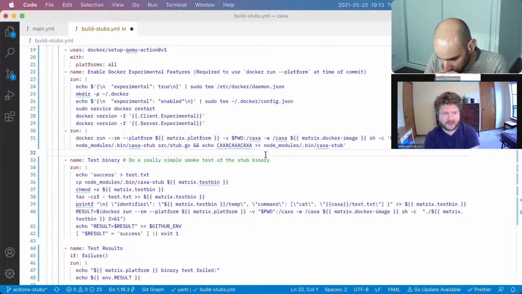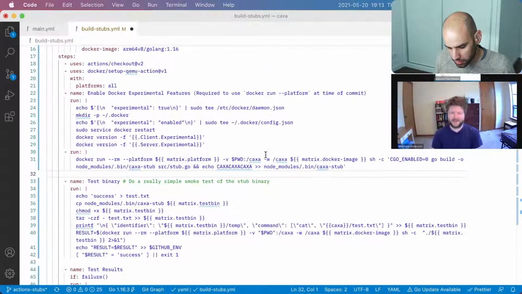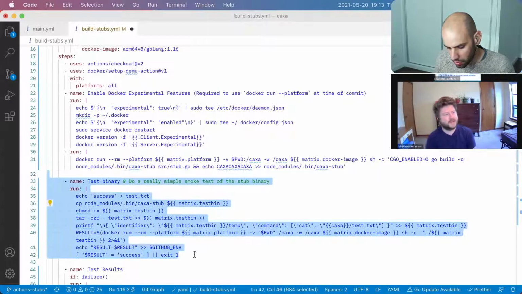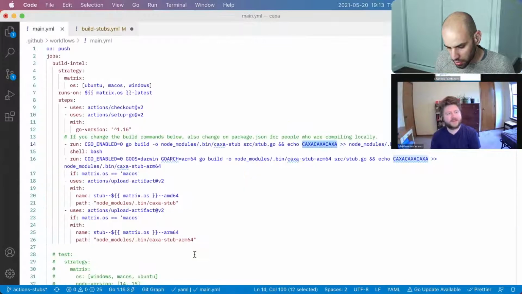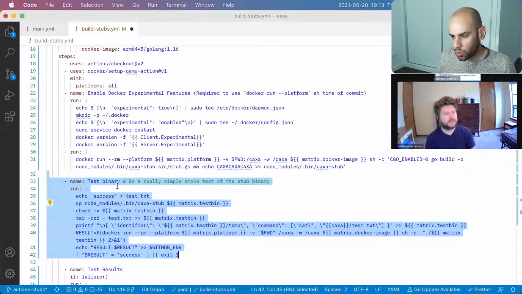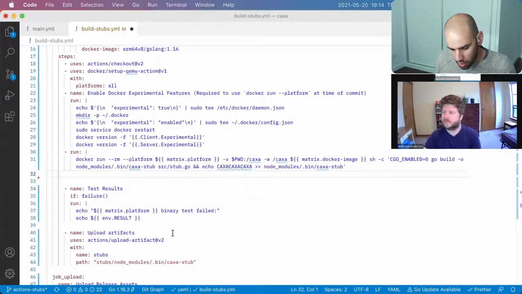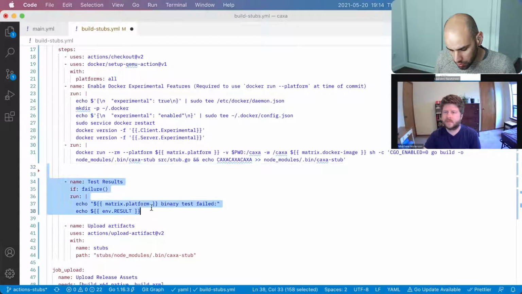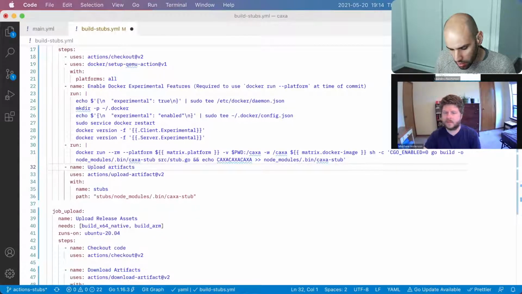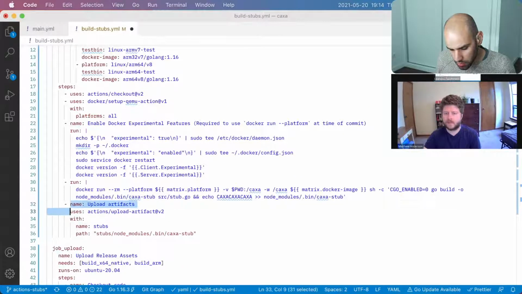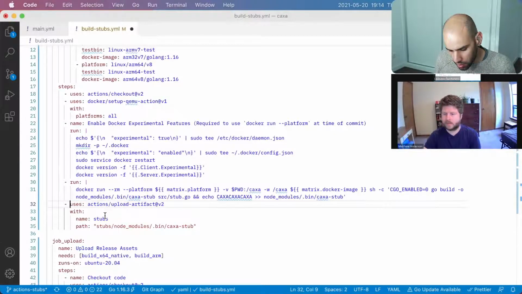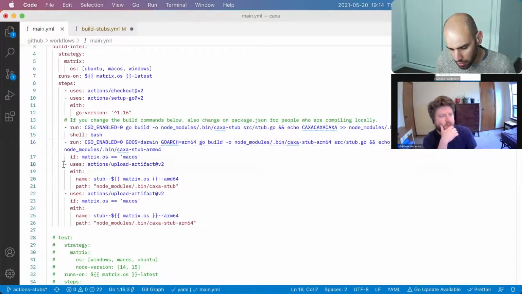And now we need to talk about testing the binaries with ARM. Yes. That part we are not doing right here because we are not testing right here. We will try to run the tests from the project. So I guess we can remove this for now. And then test results go away along with that. And then to upload the artifacts, we need to name this differently. I guess we can kind of borrow what we have over here.